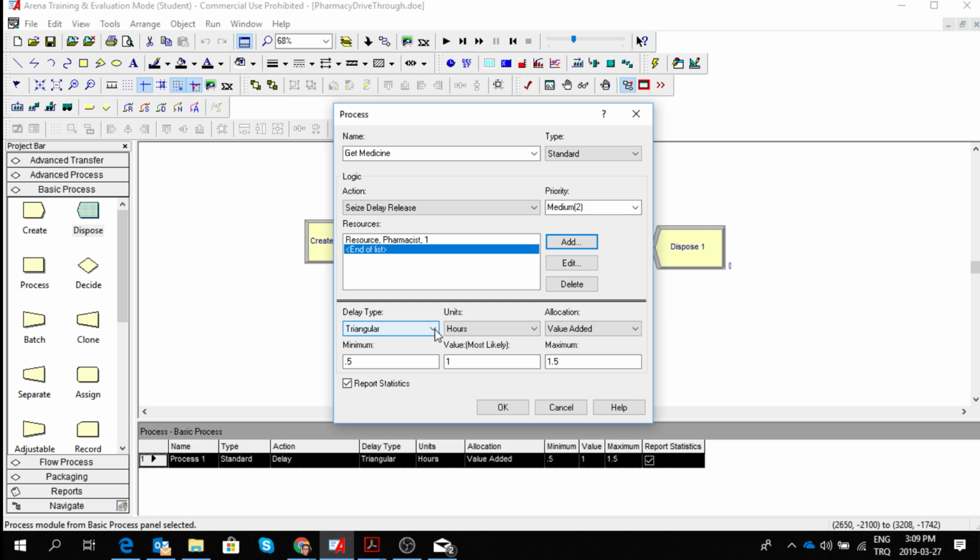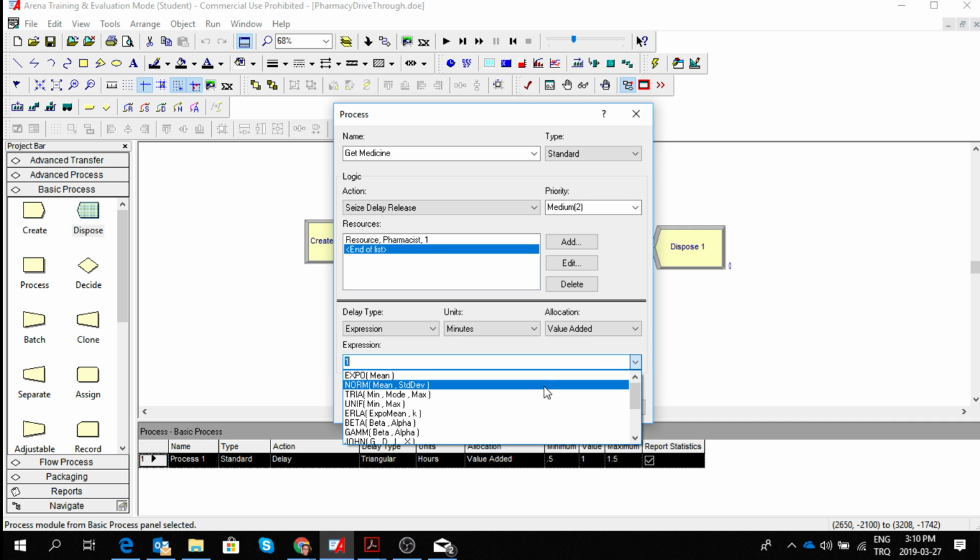Afterwards, we write about the delay. This delay is when the pharmacist works on the medicine that the customer asks for. The delay type here, it takes 3 minutes for each, approximately of course, and exponentially. So we are going to change this unit to minutes because of that.